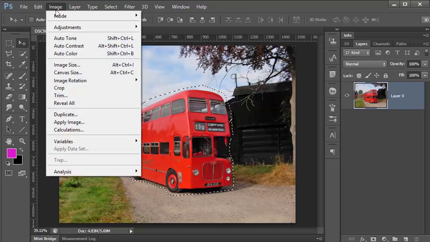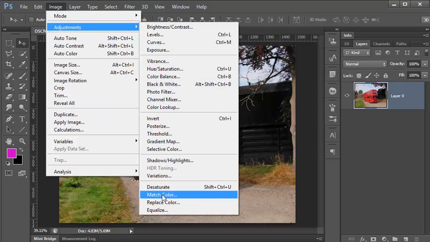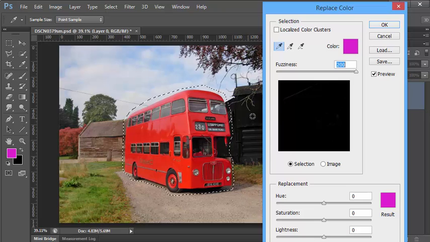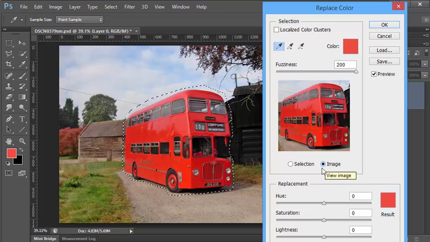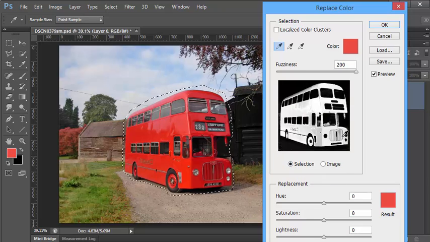Let's take a look at that again. Image and adjustments. There we go. Replace color. Let's click someplace in here. And you can see now it's only showing me just the bus. It's of course squaring it off, but it's only showing me just the bus. I can bring this down a little bit like that, and I can see areas that don't quite match. Let's click on our plus, and I'll come in and click into those areas in here and try to bring in the rest of that area.